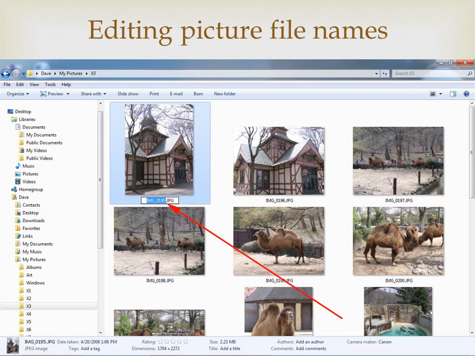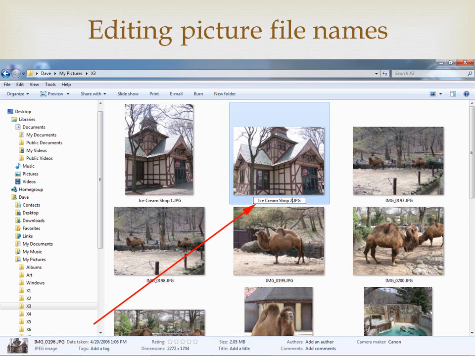You'll notice that the file name itself is now highlighted in darker blue, as in this example. At this point, simply start typing in your new file name and it will replace the old name. Be careful not to erase the JPG file name extension, or else your computer won't know what program to use to view the file later. If you do make a mistake, don't worry. You can always rename a file, even the extension part of it.